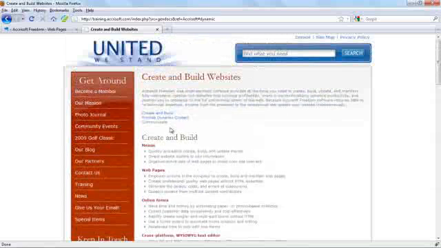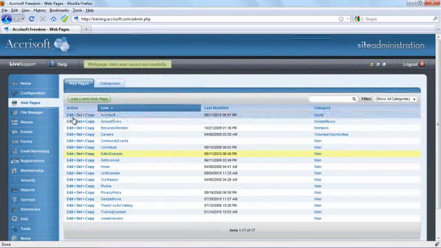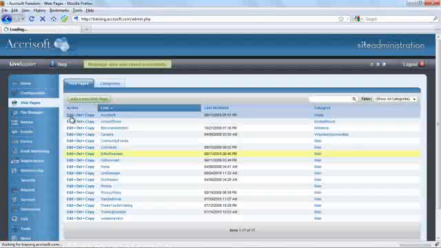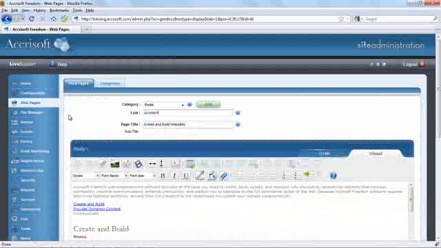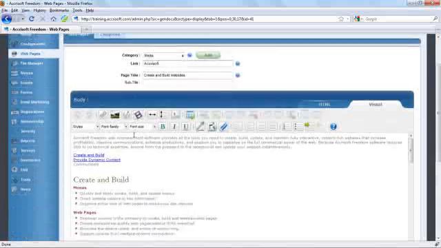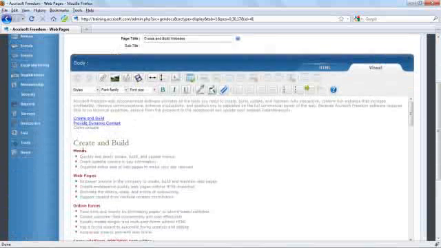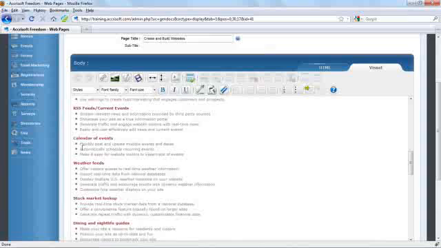So if we scroll back up to the top, you'll notice that the Communicate link has not been set up. And we want to do this for Communicate. So we're going to go into Blue and set up that page anchor. So let's just edit our Acrosoft web page this time. Then to insert an anchor, place the cursor where you want to link to. So we're going to scroll down to our Communicate section.